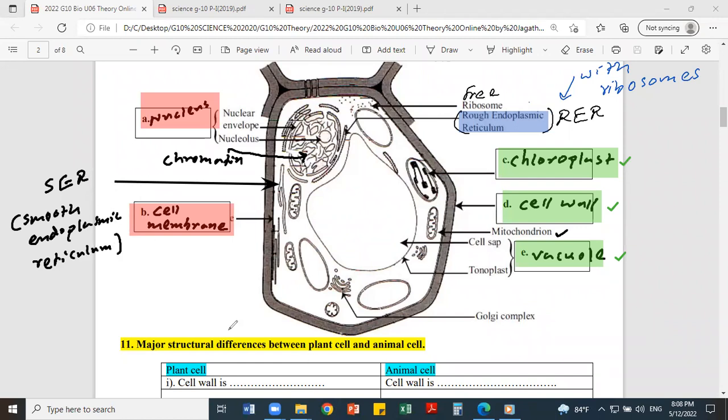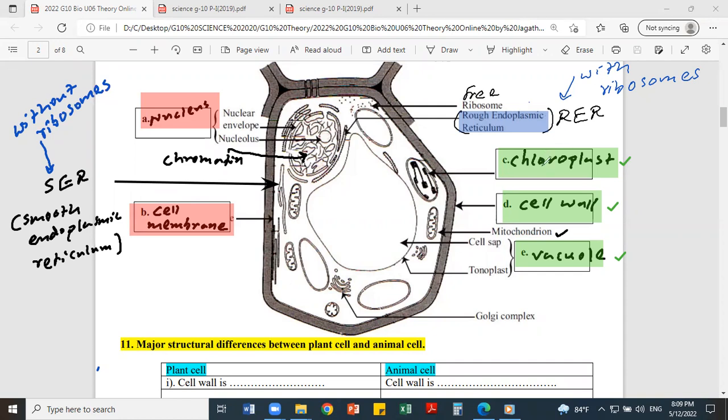So that one you can write without ribosomes. That is with ribosomes. This is without ribosomes. Remember, O-level paper, structured essay, compulsory questions they can ask from this, because every year the O-level paper is a structured essay, question number 2, a compulsory question from biology. Mostly they ask from the grade 10 work. So without ribosomes attached, we call it SER. With ribosomes, we call it RER.